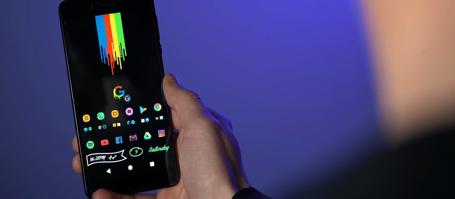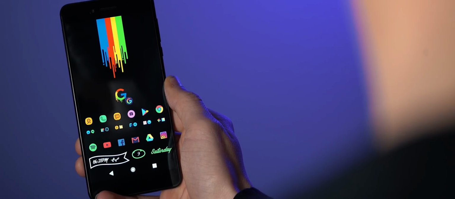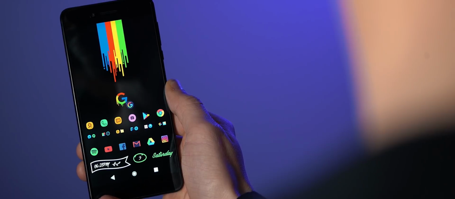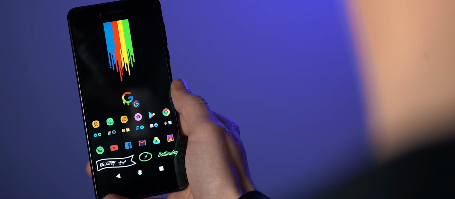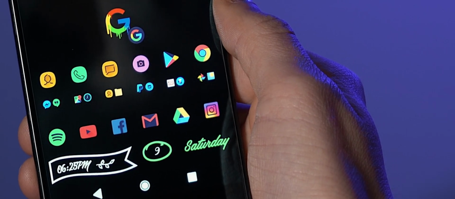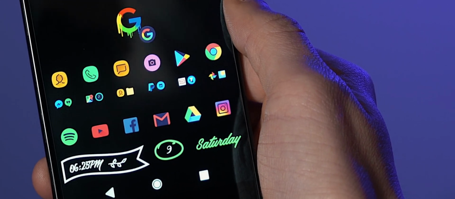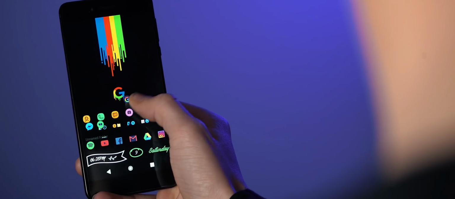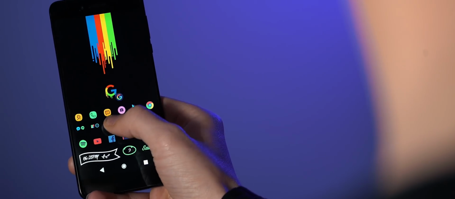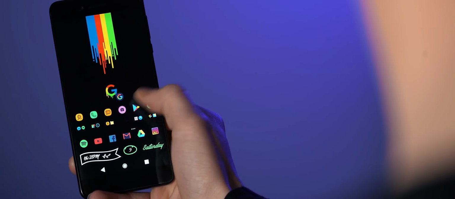Now, coming below that Google logo, we get to all of our application icons. Firstly, these icons come from the Viral icon pack, which I recommended in my last top Android apps video, so that's really cool to see. And we have a row of 6 application icons, followed by 6 folder icons, and then another 6 application icons. So obviously having each of those folders there gives you access to not only every application in your entire app drawer, if you like, but also to keep things organized and structured as well, which is great.